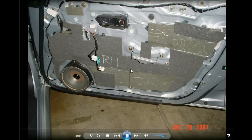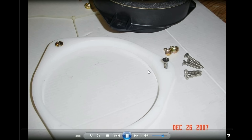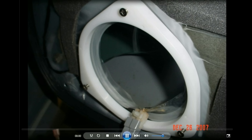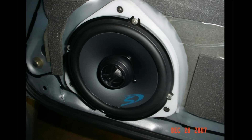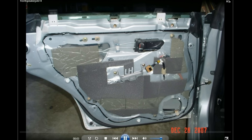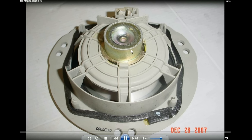This was before I had even ripped it apart — a bone stock door, going backwards in time. There's the bone stock tweet. Here's where I plugged in the adapter. I tried the Alpine Type S speakers on both front and rear doors before going serious. Another door panel — looks like a rear door. Those are the rear speakers, which were a little more simple. Almost no clearance — look at that one inch magnet in there. That was no good at all.